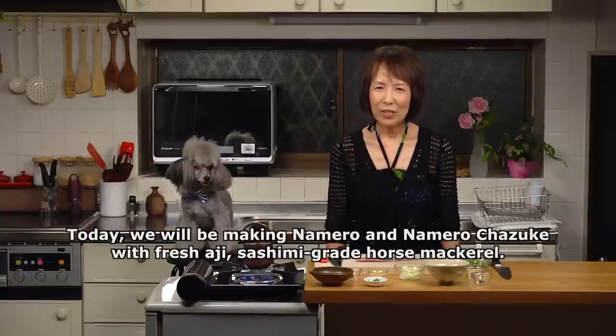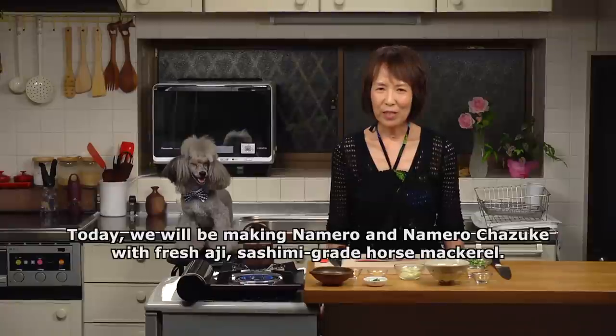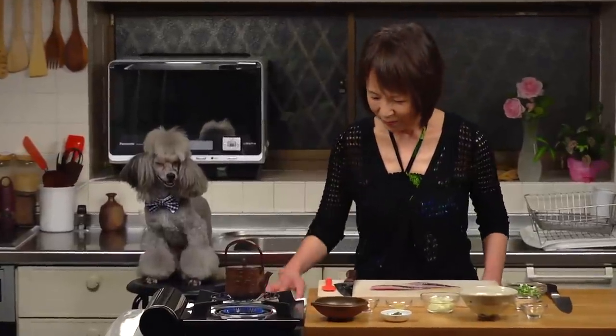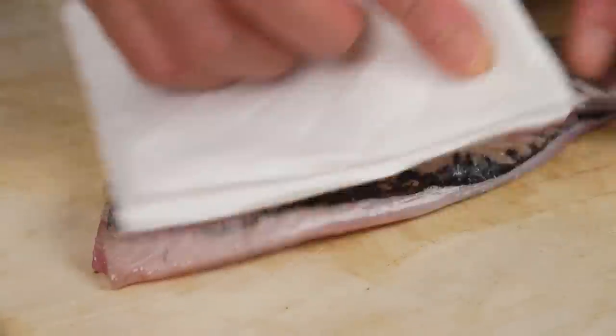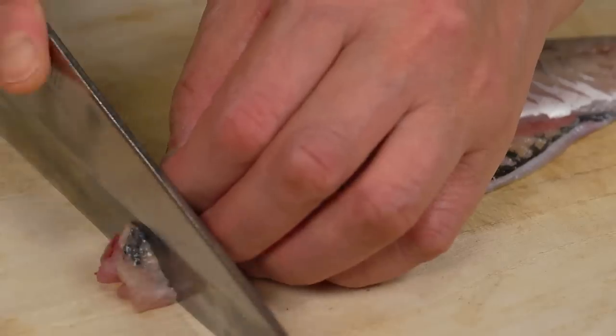Today, we'll use fresh sashimi-grade aji to make namero and namero chazuke. First, with a paper towel, remove the excess moisture from the sashimi-grade aji horse mackerel fillets.